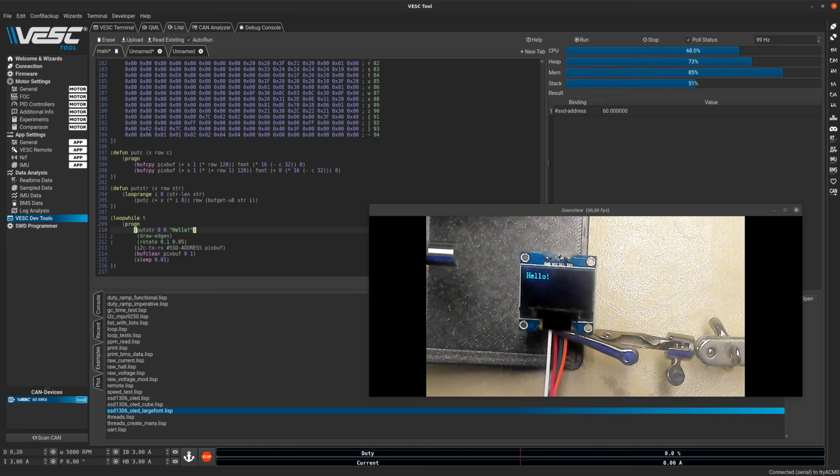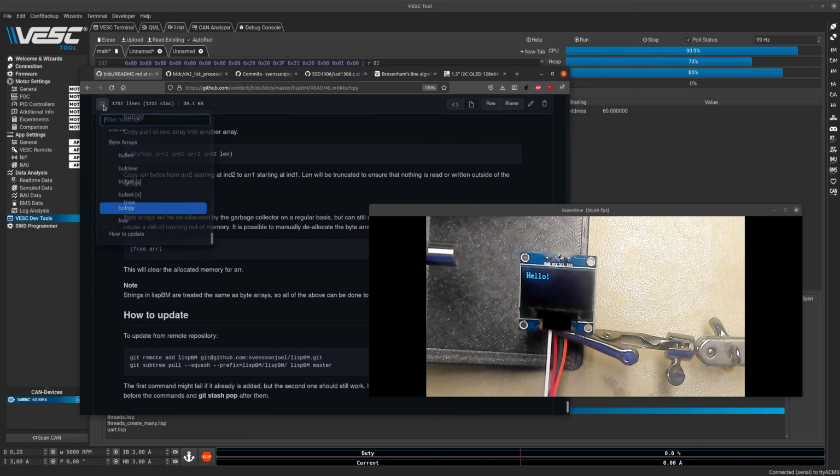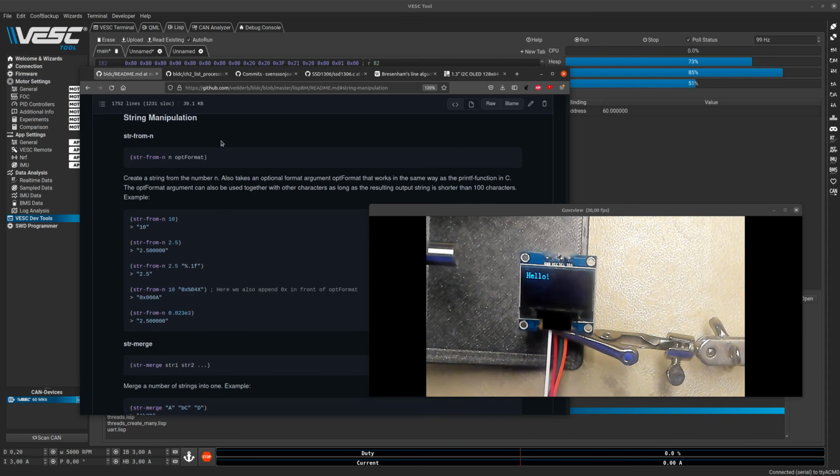So in order to do string manipulation, that is actually a really strong part in LispBM. So you have a lot of string functions. Let's go to string manipulation. And we can start by, there is this string from n, for example, where you can create a string from a number. And you can also use the format argument. And in the format argument, you can actually sneak in some other characters too.